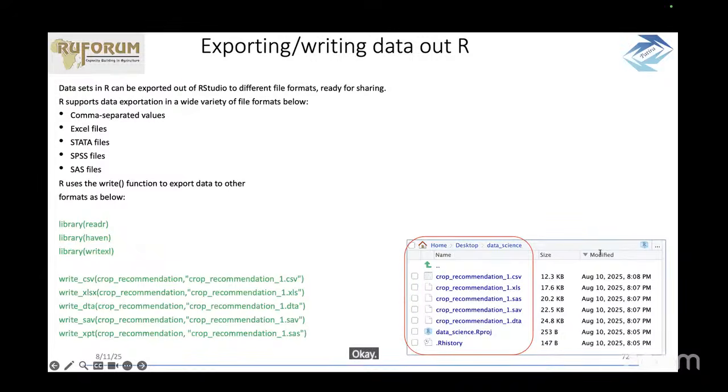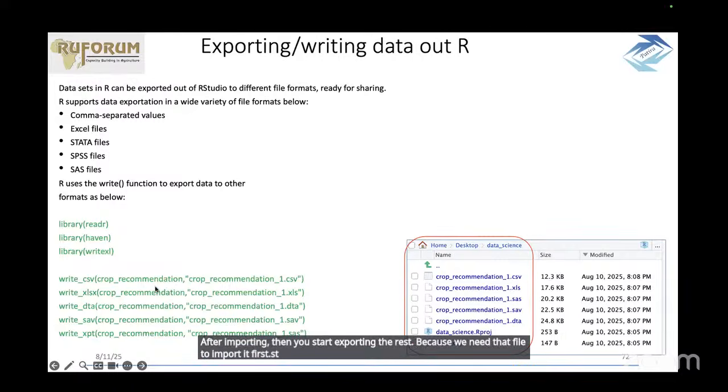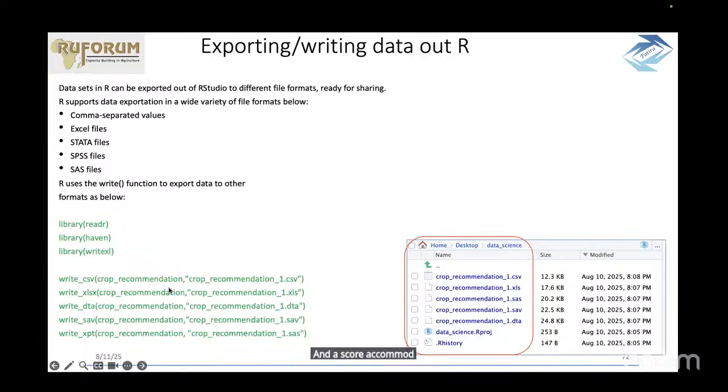Okay, so then you're importing the crop_recommendation.csv. If you import that one, and then after importing, then you start exporting the rest. Because you need to import that file first, crop_recommendation.csv.